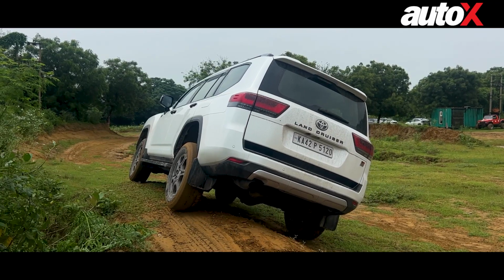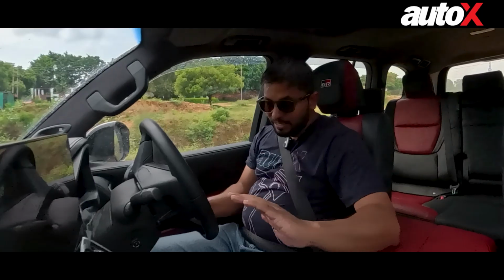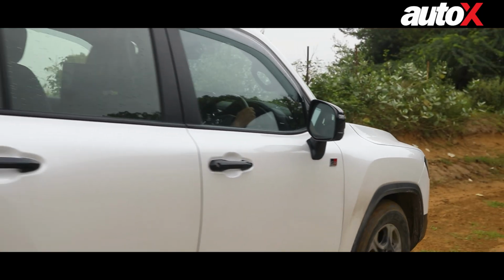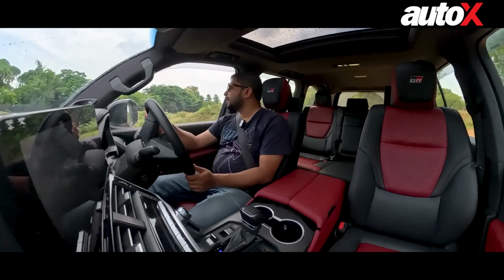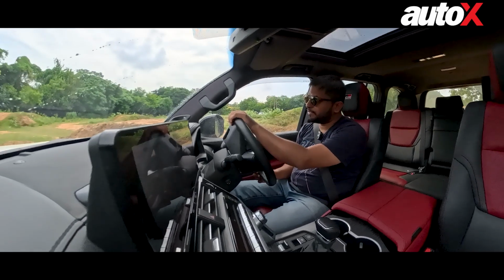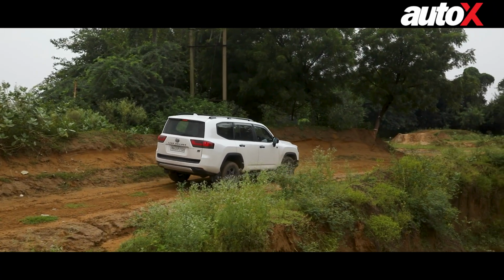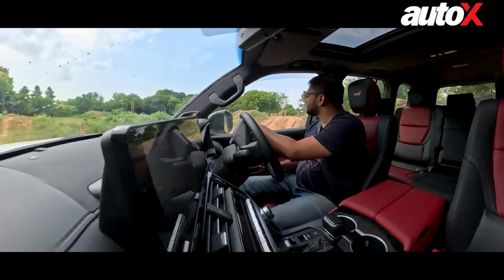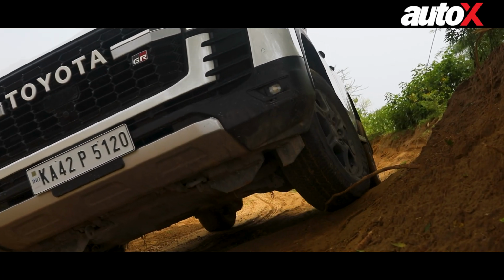So it was just a matter of getting the right amount of power, and of course 4-wheel drive low worked. I didn't use any differential locker right now, and that looked tricky to me, but again, for this car it didn't break a sweat. So next up we are going to do the articulation test, and of course I think this is easy peasy for the Land Cruiser, but again the ruts here are much deeper. And it also depends on your confidence, because when the car starts moving, you really have to trust the systems, trust the off-road capability of this SUV.